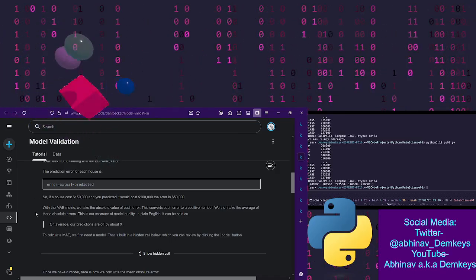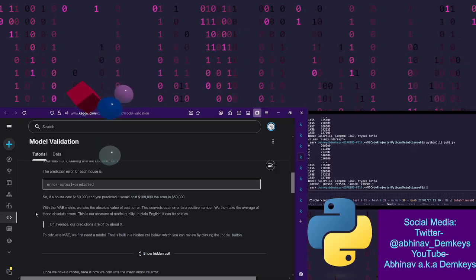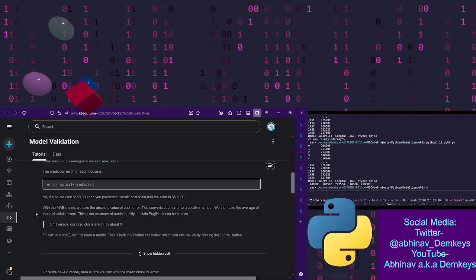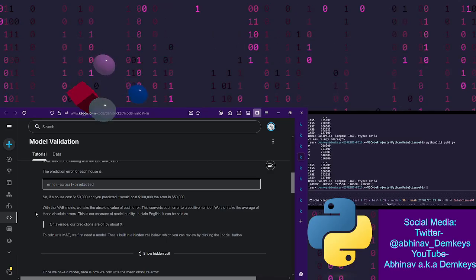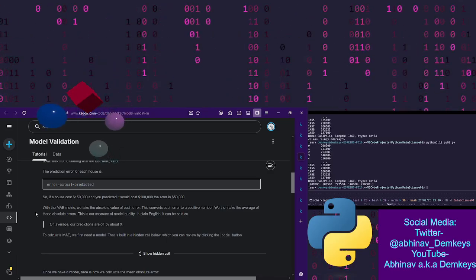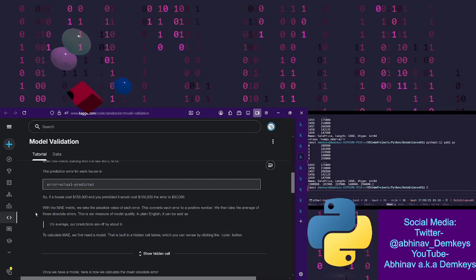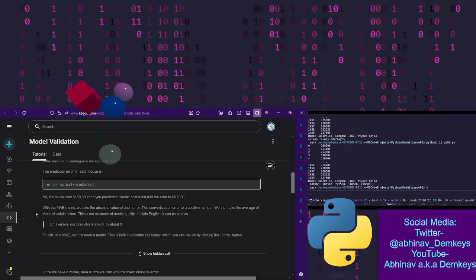Oh, so are we taking the absolute average of the error? Is that the idea? So if a house costs 150,000 and you predicted it would cost 100,000, the error is 50,000.